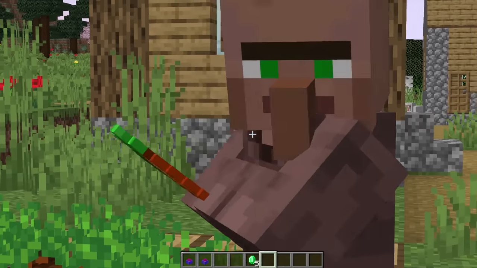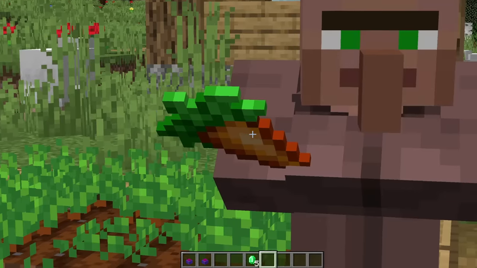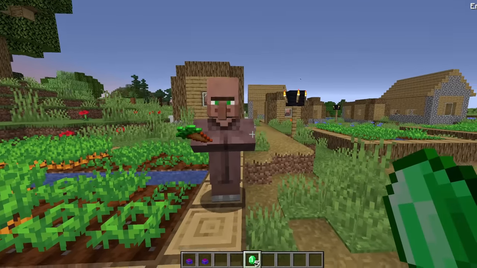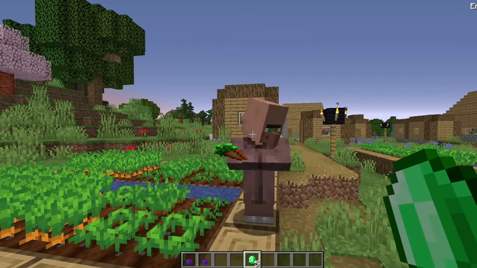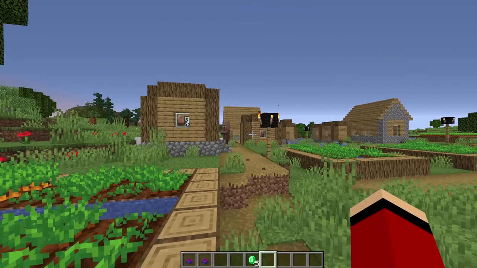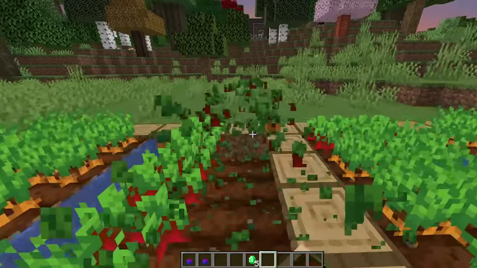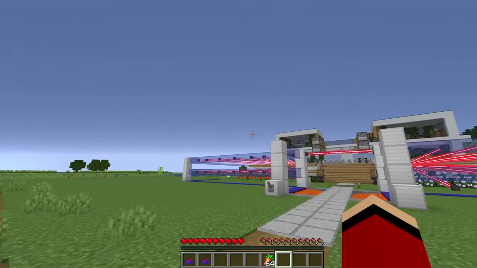Hello, Mr. Villager. Hello. I want to buy some carrot. Carrot? 6 emeralds. 6 emeralds? Oh, but I have only 5. Then goodbye. Hey, my carrot! Stop!